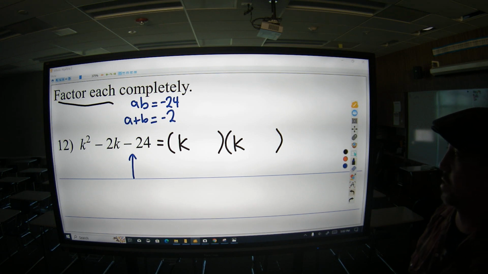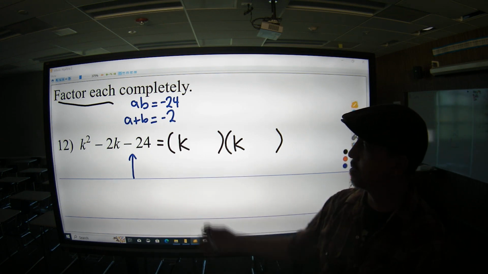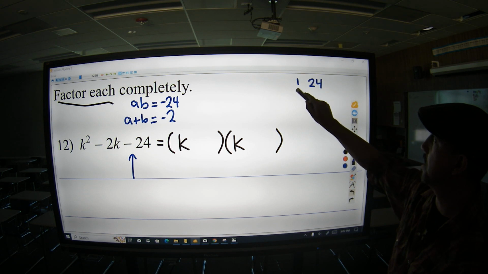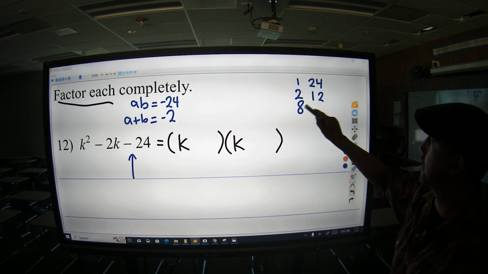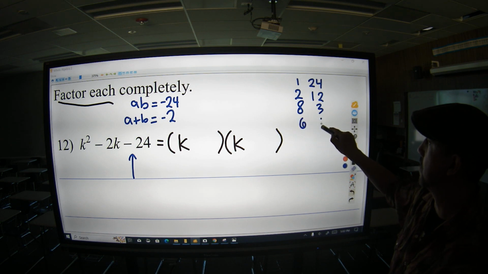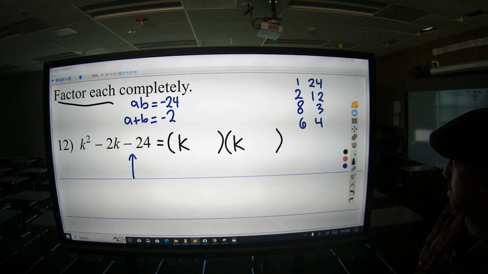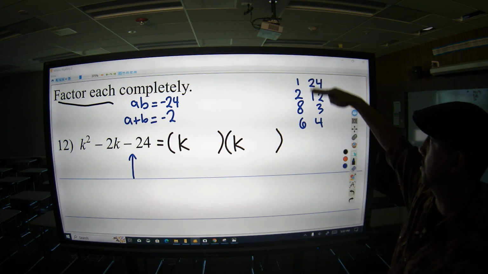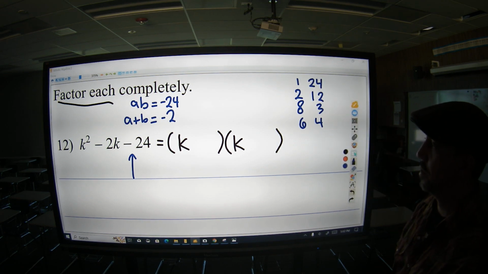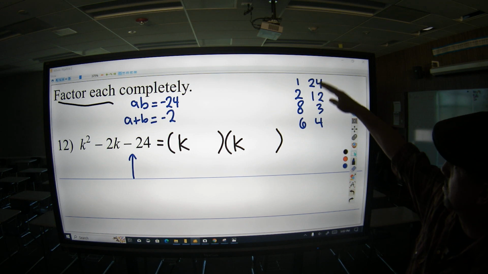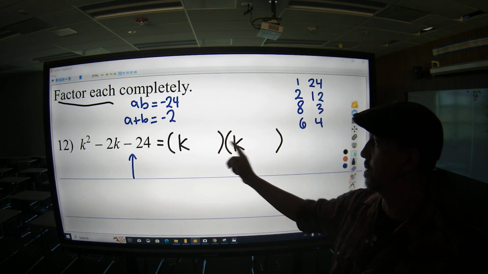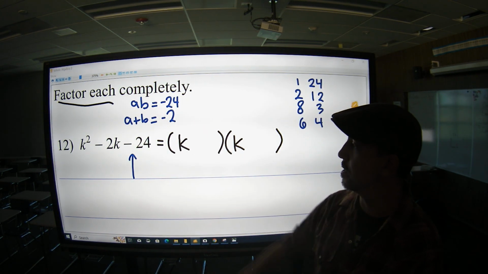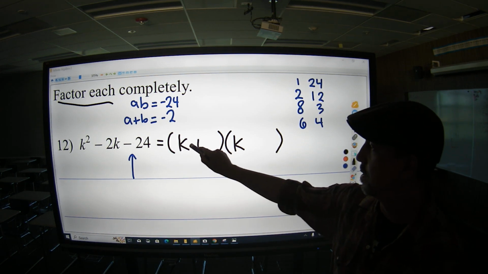So now we have a bigger number for our constant term. 24 has kind of a lot of factors that we could think about, right? We have 1 and 24. We have 2 and 12. We have 8 and 3. And we got 6 and 4. So there's a lot of ways to think about this number, which values will go in there, okay? And so this is going to be more to think about, more to consider. But at the same time, like I said, before you even get into the numbers, you should start thinking about the signs that go here. So if I know that these two numbers have to multiply and become a negative, if I know their product is negative, then that tells me that one of them is positive and one is negative.